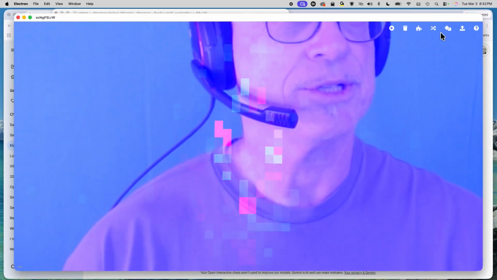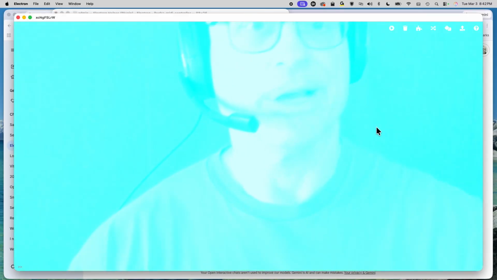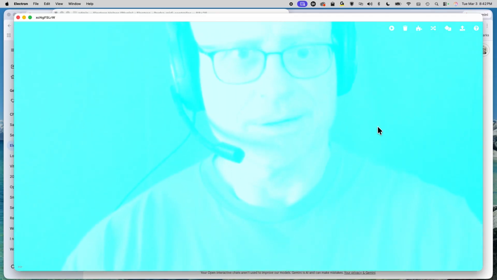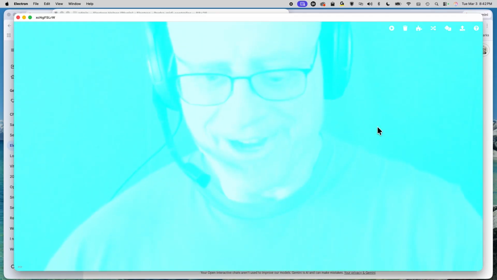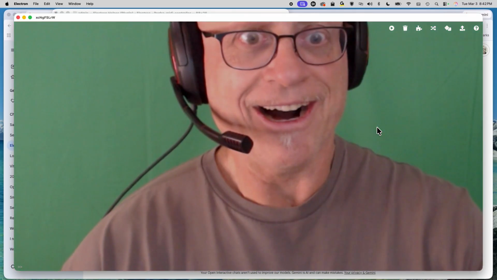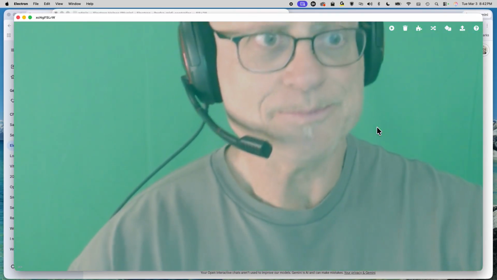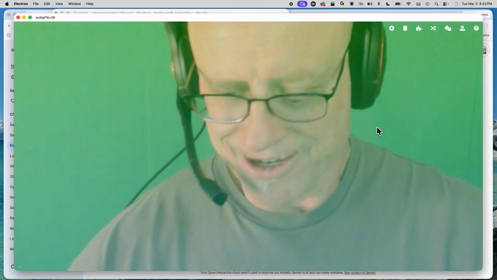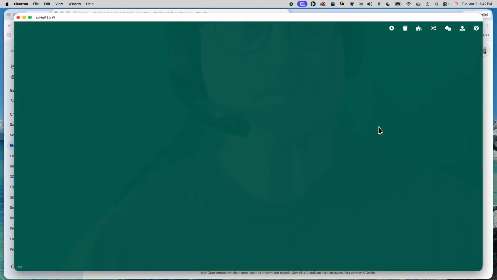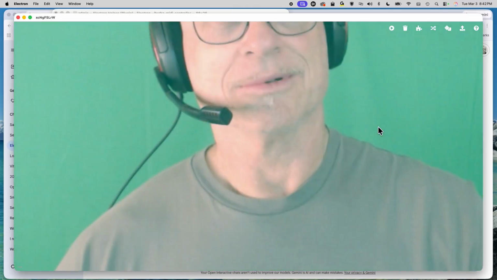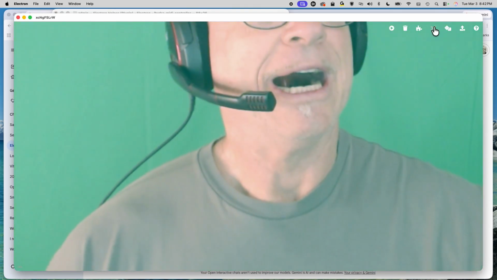Let me actually change the model. Okay, I don't know if that's better. There's 0 opacity of the overlay. Okay, so 0. Yeah. I'm going to keep going until I find something that's more useful.